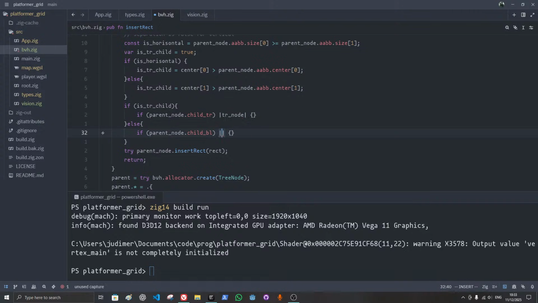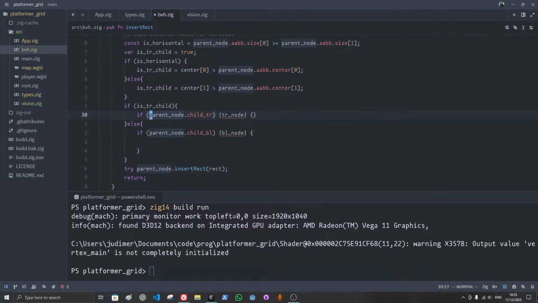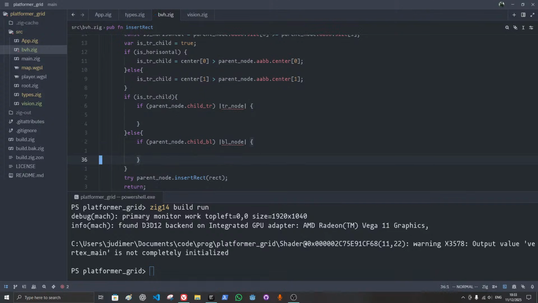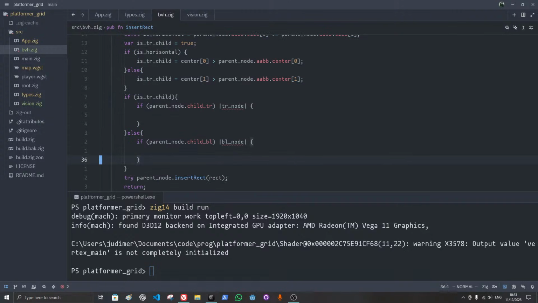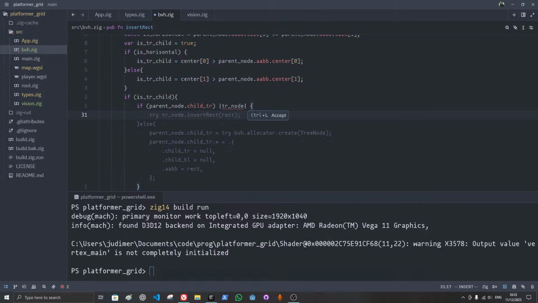This is bottom left node. Oh, this is crazy. Okay, that you just call the insert function on any one of them.